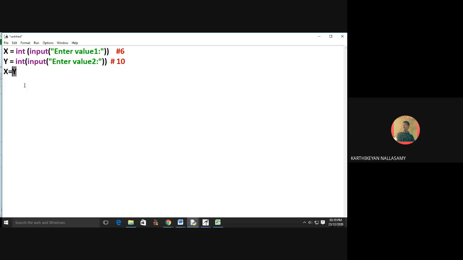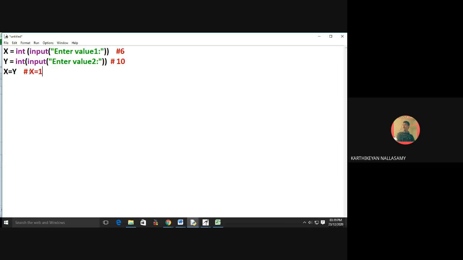Remember, the right side value is copied into the left side. Let's see now. Tell me the meaning of this. Yeah, so the value of y is copied into x. You should not equate like this, 10 equal to 6. The value on the right side goes into the memory location on the left side; you can't say that 10 equals 6. This is the assumption you should take for its meaning.